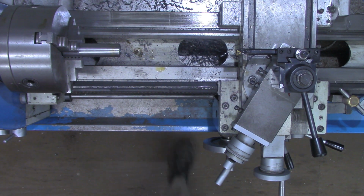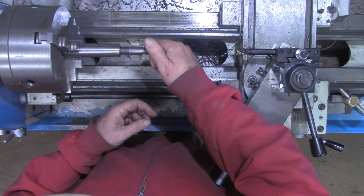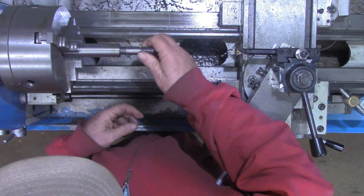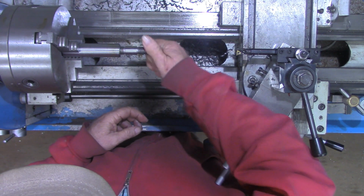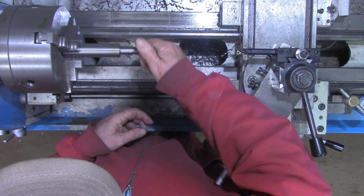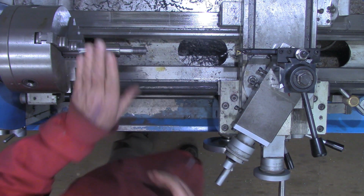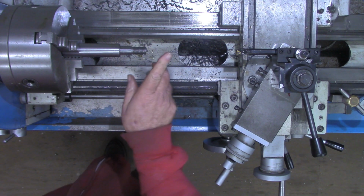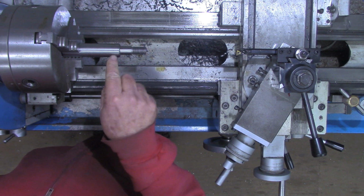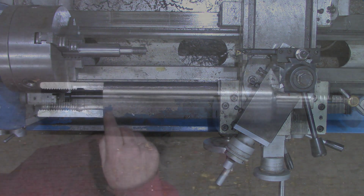Now let's try our workpiece. I believe it's going to go all the way up to the shoulder. All right, let's turn back to the workbench right quick and do a recap. Plus, I want to show you what was going on the inside here.